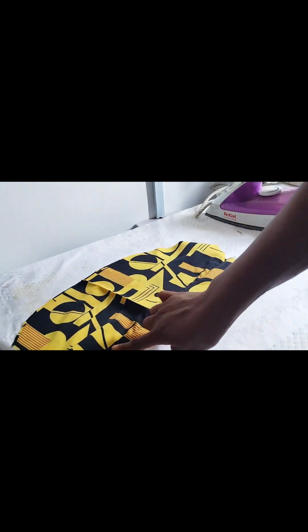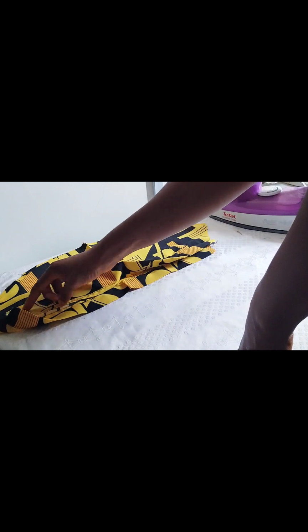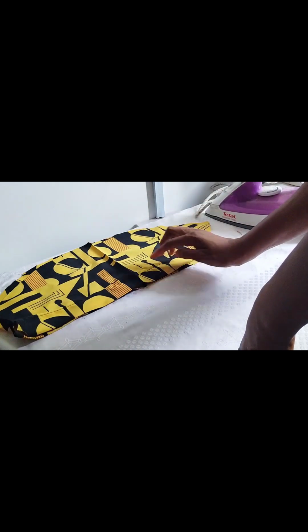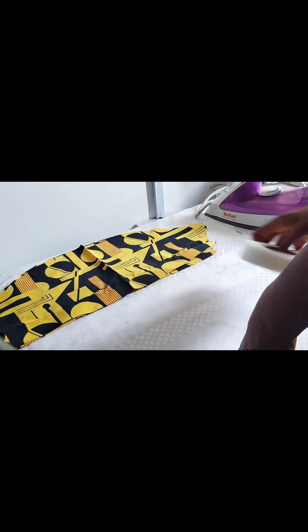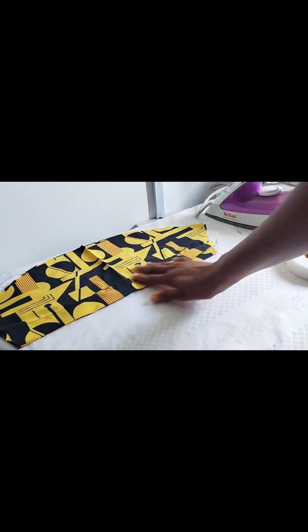So this is what I did, okay? I just want to show you what I did here. So this will take it aside. I will do that now. So for the sleeve, if you remember, I used 2-inch for my folding. So I fold one and I fold another one. I've gone ahead to stitch it. So I used hemming gum to secure it, then I now stitch it. So this is what you should have if you have done yours.